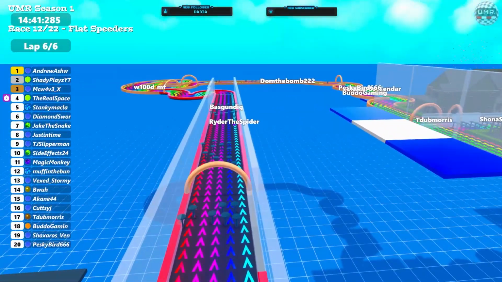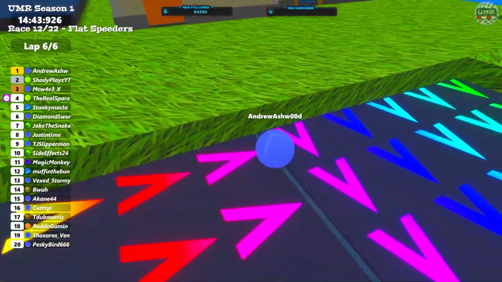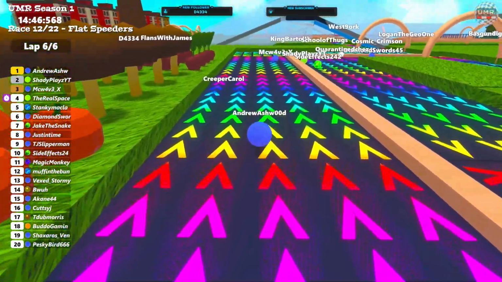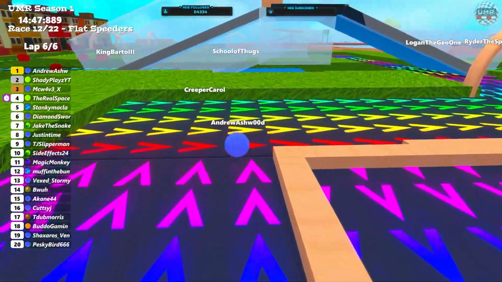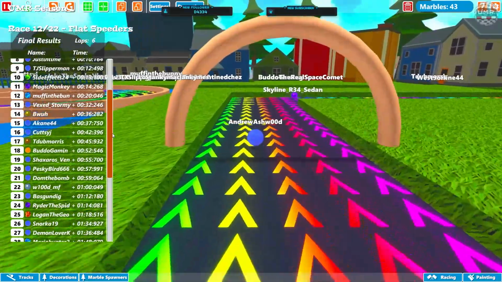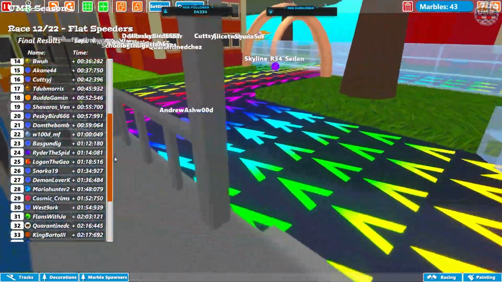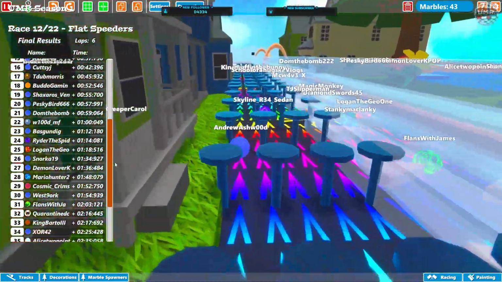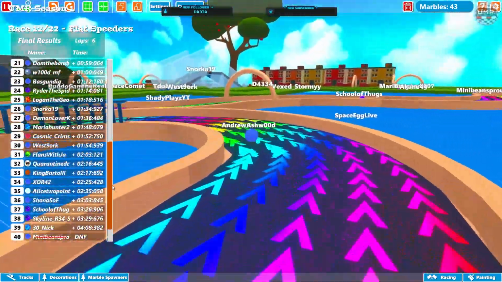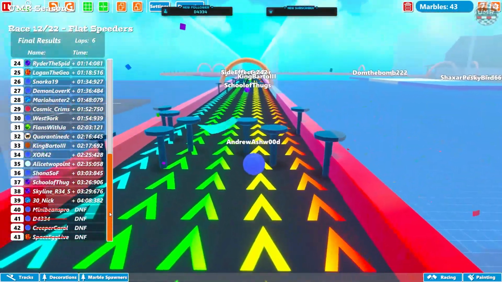So while we wait for everyone else to finish, let's go into our winner's view. So our winner today, Andrew. Our fastest lap by Space Comet. So it'll be interesting to see how that affects the overall standings on the leaderboard. So as we go down outside the top 20, Dom just missing out there. Wood also just missing out on points. Baz, after a strong start to this race, has been knocked out of the points. Demon making back some positions after getting set back at the beginning, but not enough. And we have 4 DNFs, Mini, Daza, Creeper Carol and Space Egg.